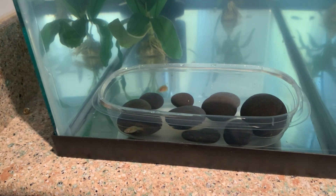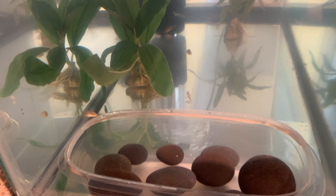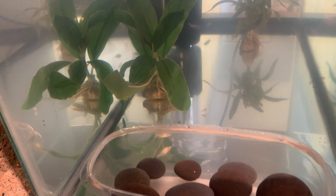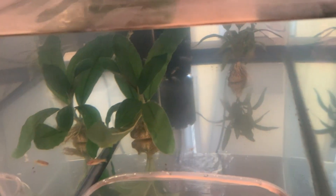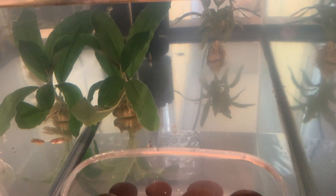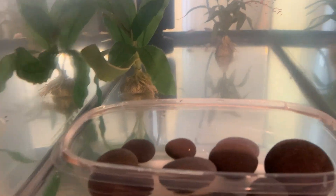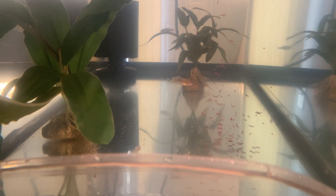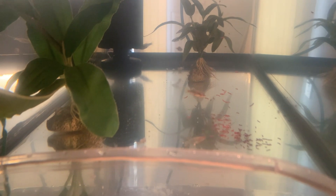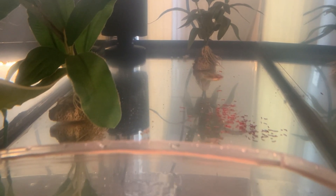It's feeding time for them too. They're not as picky. I've noticed they do eat Vibra bites, but I just got these guys on Saturday so they've only been fed a few times — I don't feed on Sundays. Let's see if they notice. One of them does — got it! Go tell your friends.